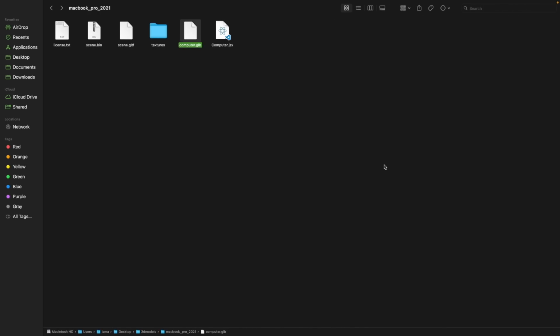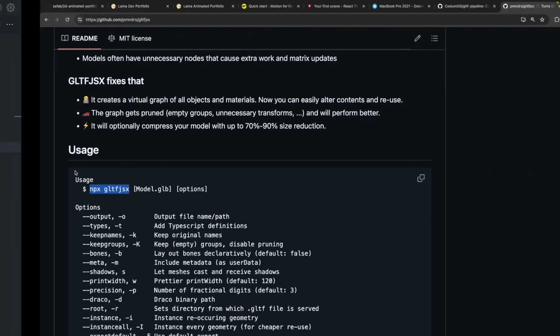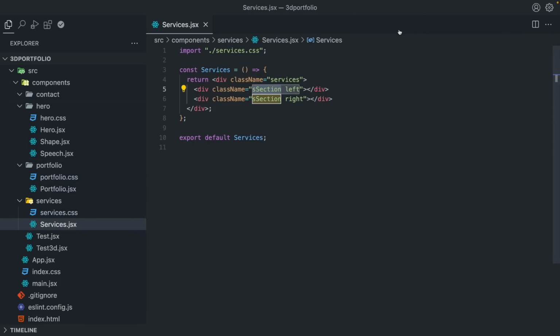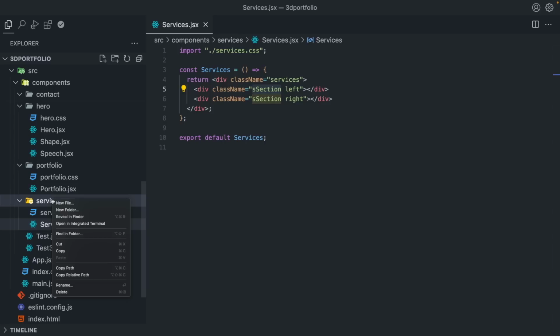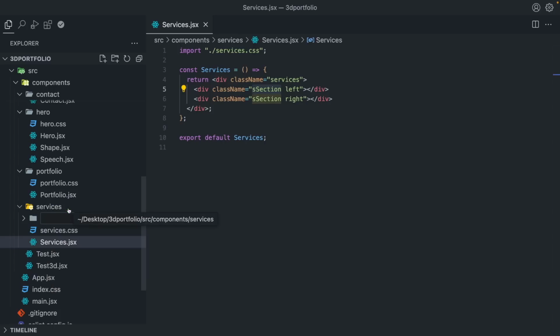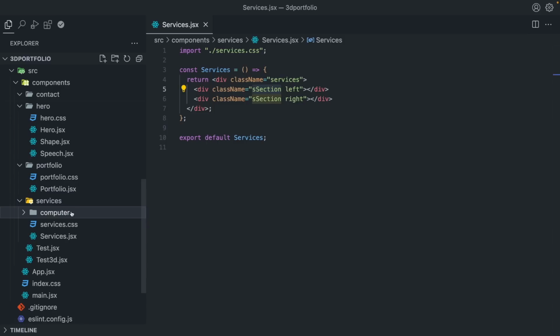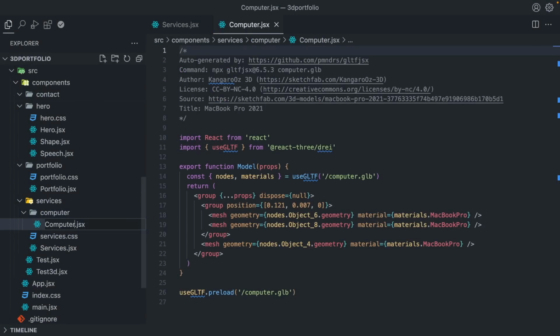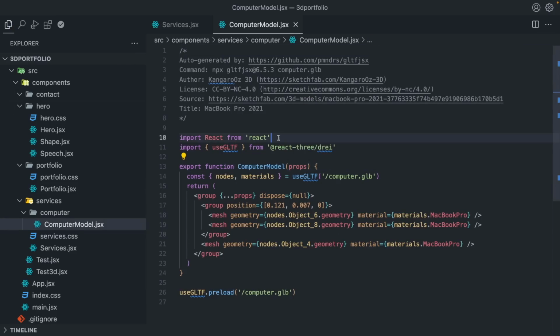Let's come back. And our React component is ready. So I can copy this and paste inside my React application. I will open my menu. I can close here. And inside services, I'm gonna create a new folder. And let's say computer. And inside we are gonna have two components. The first one will be our model. I'm gonna paste, let's say model. And use this name here and save. I'm gonna delete them.